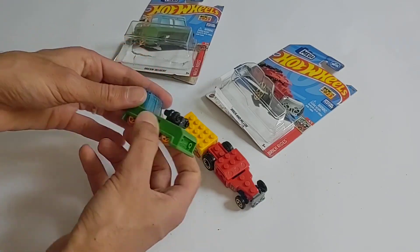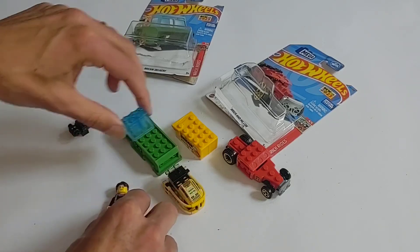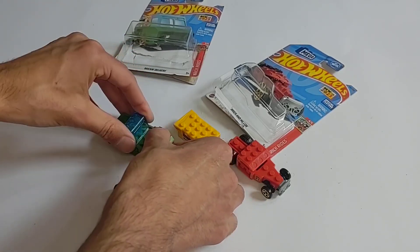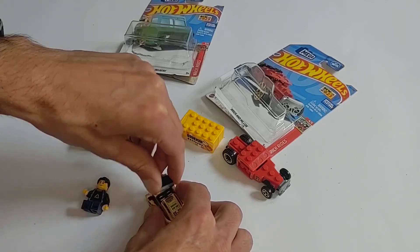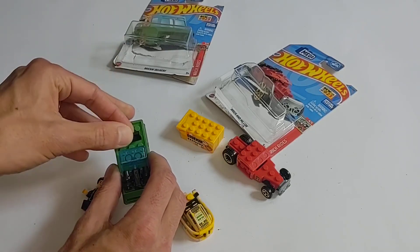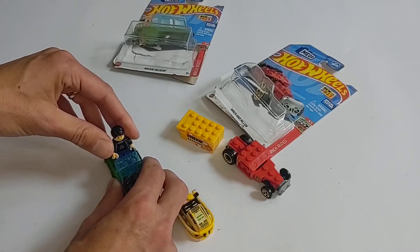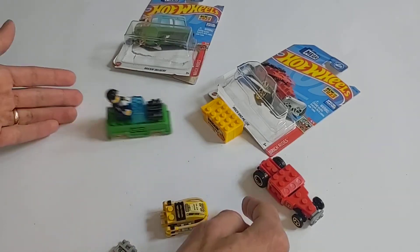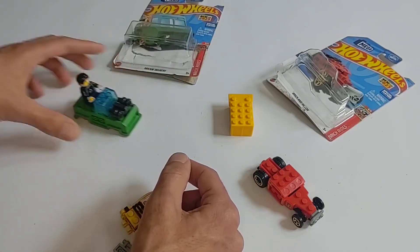Let's add our own pieces now and see what that does. Here's an Alpha Team piece and here's a LEGO minifigure. If we stack this here, we can kind of have a spot for the minifigure to sit — although it's going to be off balance, so we'd probably need some jumper plates. We'll put a plate on there so the minifigure can be centered. That's just absolutely ridiculous — I love it! So you can have your minifigure riding around in a whatever-this-is. That's great.